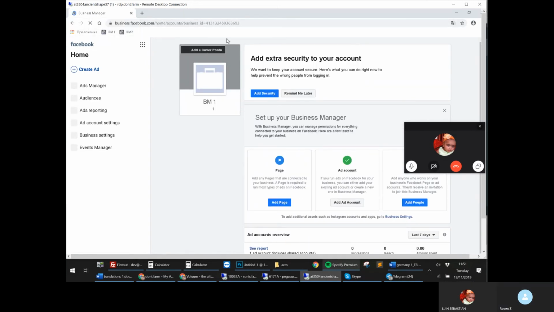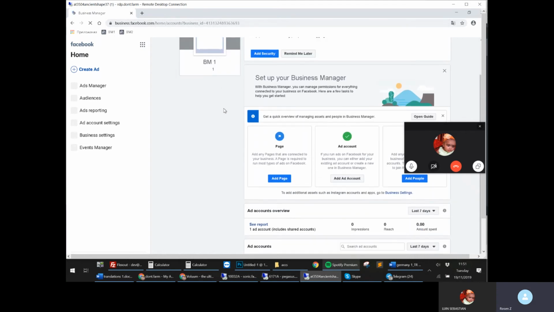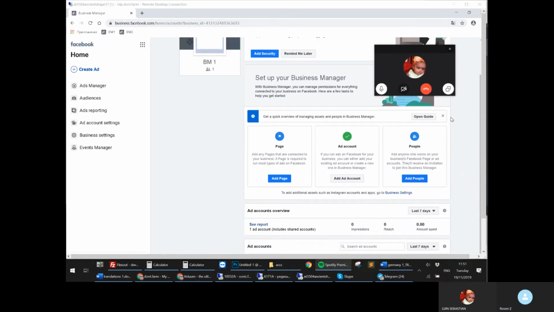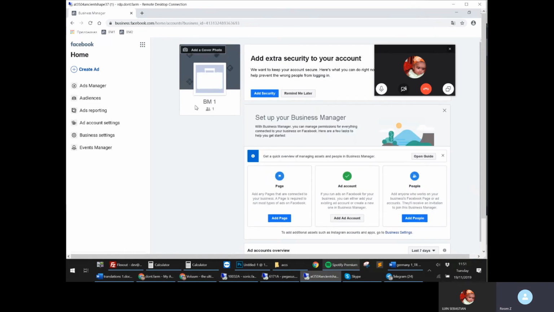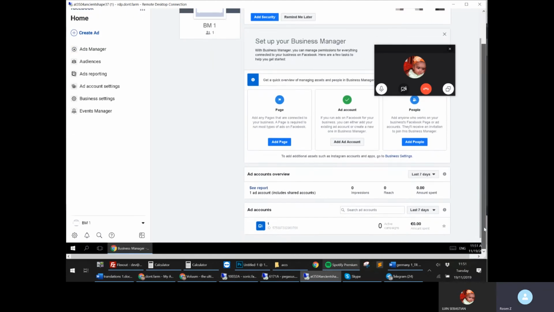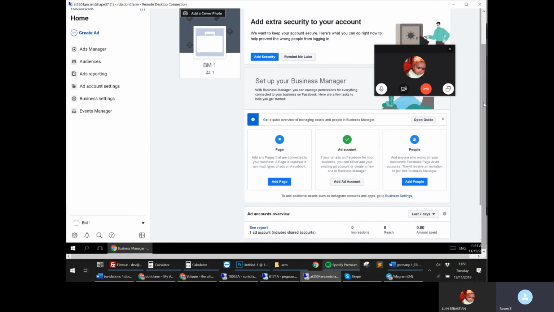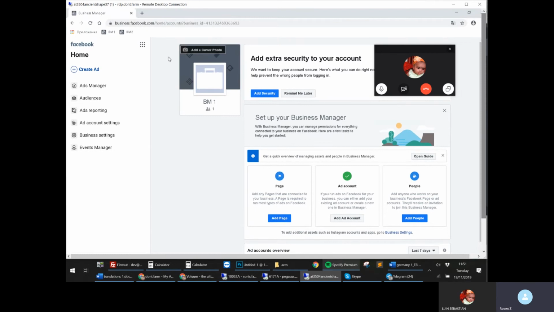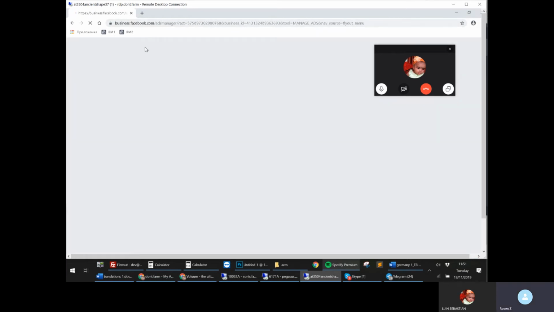So here you can see that we are in Business Manager 1. This is the Business Manager view, and basically you want to go here to the Ads Manager. So you click on Ads Manager.